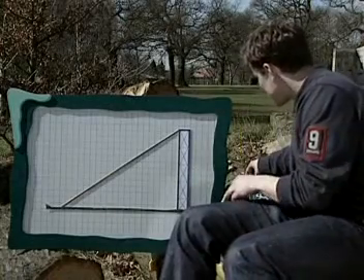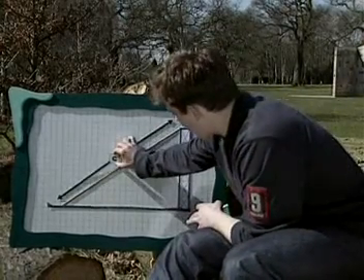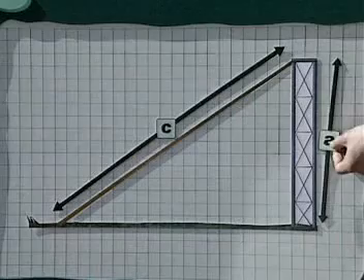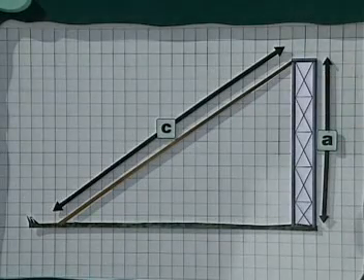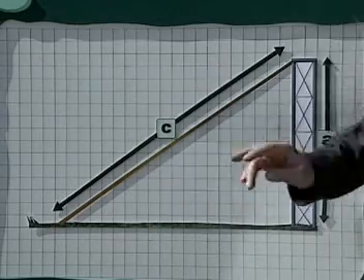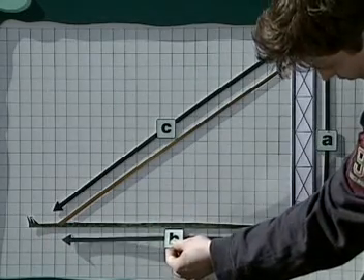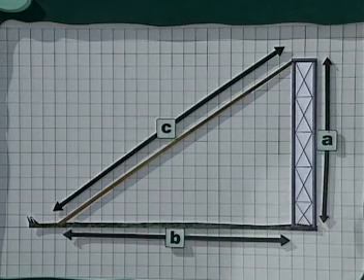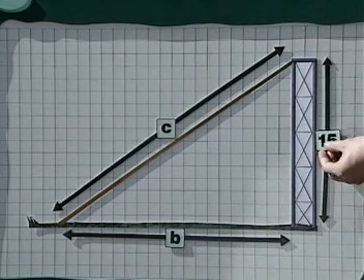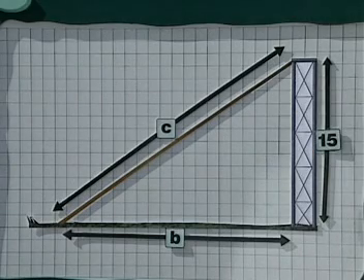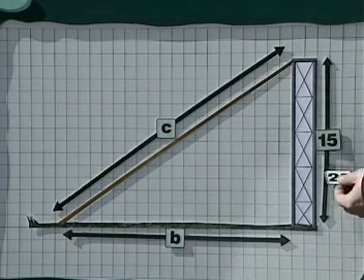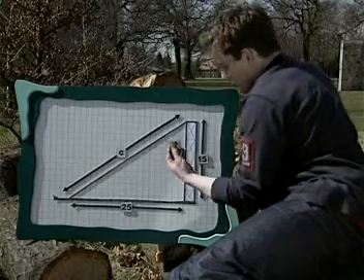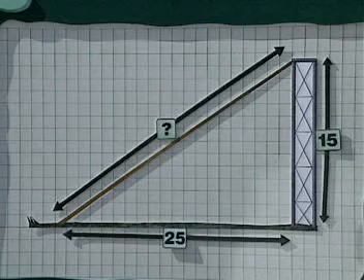The hypotenuse, so we're going to label that C. The height of the tower is A, and the distance from the tower to the anchor point shall, from this point forward, be known as B. Now, we already know that the height of the tower is 15 metres, and we also know that the anchor point to the tower is a distance of 25 metres. But we don't know what C is.